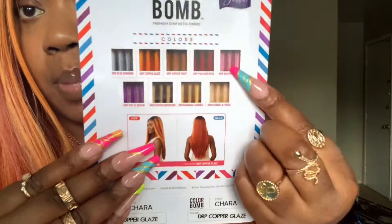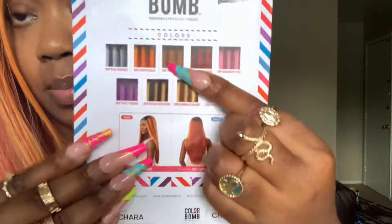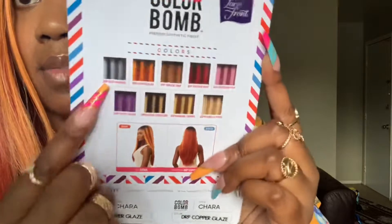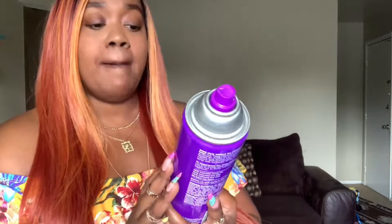Here are all the colors on the back — they have a variety: pink, red-browns, this one will be really cute. That's the Ginger Snap; they have the Caramel and the Cheesecake, which sold out pretty quickly. They also have different blues and purples. I'll leave some links down below where you can pick up this unit. Oh, I did forget to mention it does have flyaways, and they're so annoying — so many flyaways. I just use my Aussie Mega Hairspray with 24-hour flexi hold and spray a little of that.